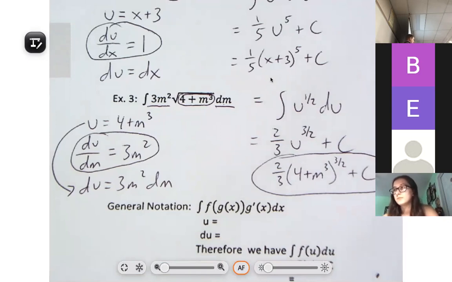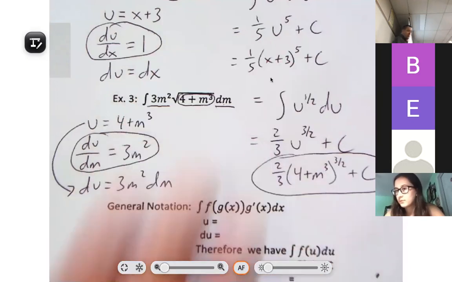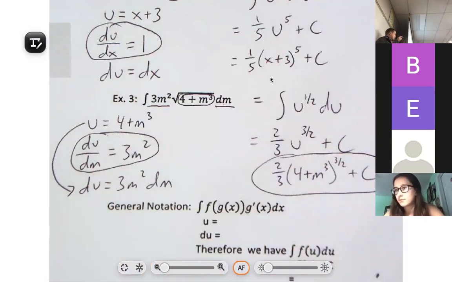What do you guys think? These two are pretty much as basic as I can make them. Not to say they get a lot harder, but there's like one extra thing that could happen. It's going to happen in the next one that I'll show you guys. But I want to make sure I stop and get any questions answered on at least these two basic ones. I say basic, but I realize you guys are learning this stuff for the first time. I remember learning this and I didn't like it. That was 18 years ago, but I remember learning it.